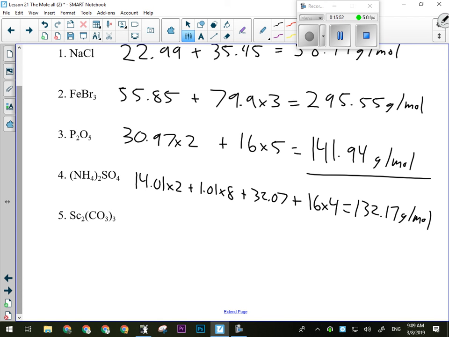And then times it by 2, that'll work too, either way. Yeah, so if you found the molar mass of the whole ion and then multiplied it by 2, same idea. Yeah, math's the same. So, all right, how many people have done number 5? All right, let's have a look at that one too.